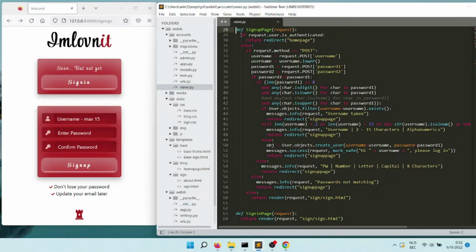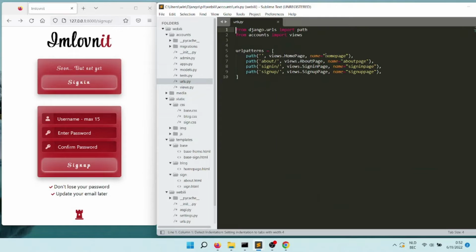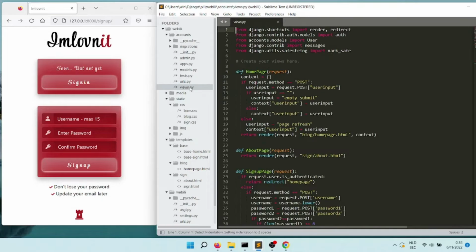So the first statement that will be checked is one to see if the user is signed in. We don't want signed-in users to be able to visit the signup page. This statement is the reason why we imported the auth tool. Instead of a return with a render, we will now return a redirect to the home page. Check how this works. The home page is actually the URL name of the homepage task. If the statement is true and a signed-in user tries to visit the signup page, it will execute the homepage task. Note: we don't need to use a redirect.